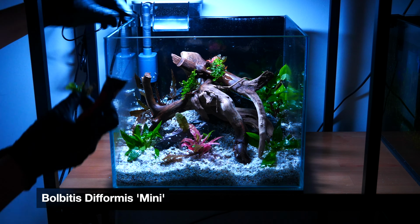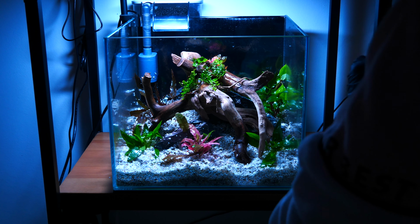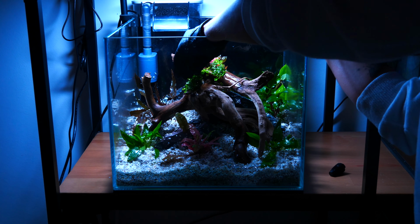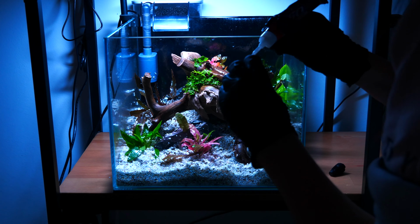On the wood, I will go with a small form of bulbitis. It is the first time that I see it in shops. Now, this one doesn't need planting, or rather should not be planted, but it should be attached to pieces of wood or rocks. And I do so again using super glue, as you can see. Don't be afraid to use super glue, it's absolutely safe for fish and all other life in your tank.